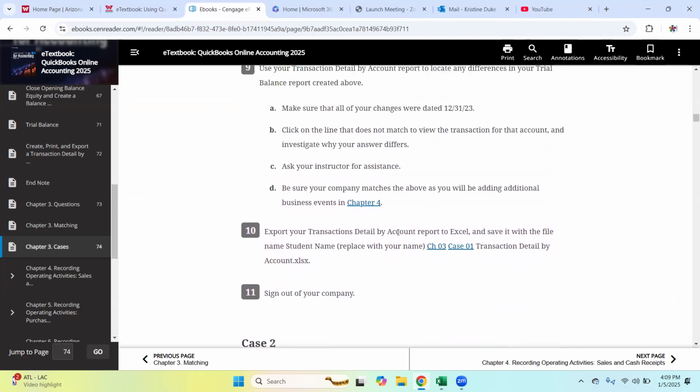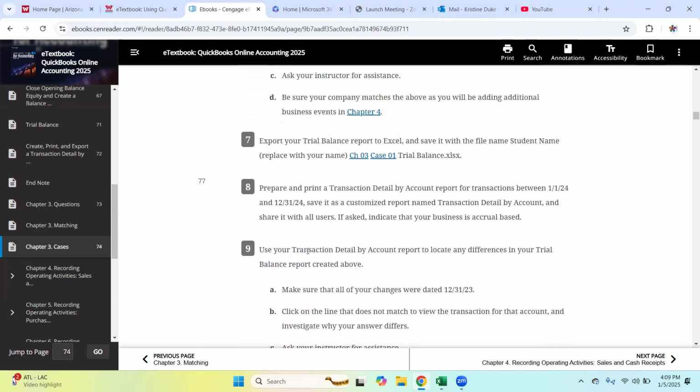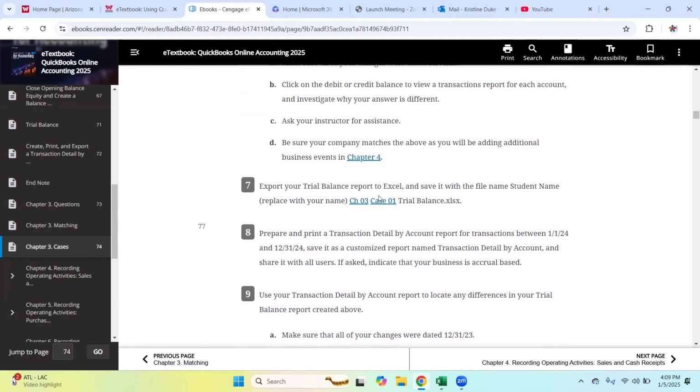So here's the transaction detail, and step number 7 is where you're going to attach your trial balance to your homework and send that to me. Now, let's say that you make a mistake and you have to fix your mistake. Your transaction detail is not going to be the same as if you made no mistakes.